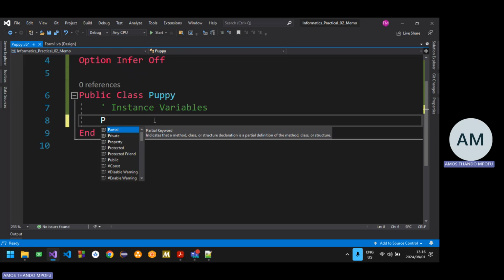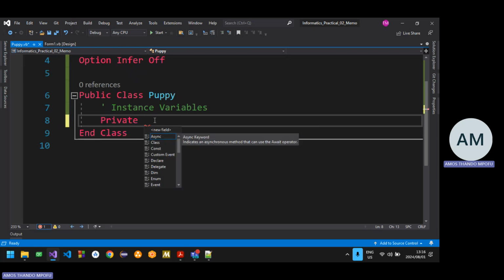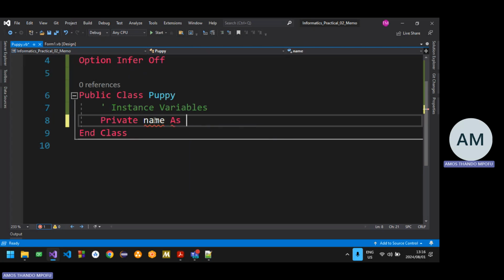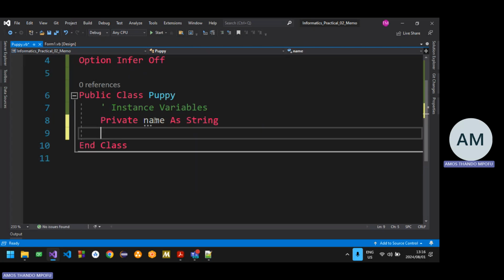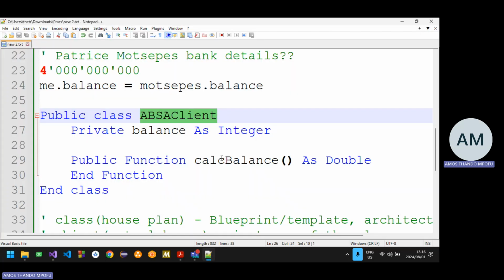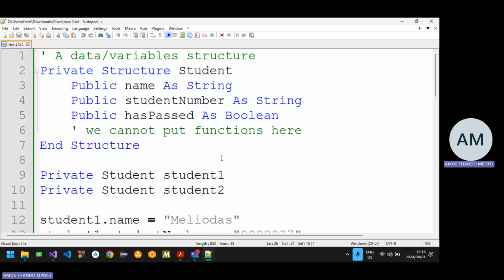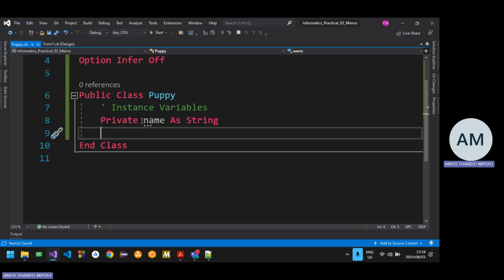So let's create the variables. Remember, they have to be private. Don't forget that. So private, so name as string, right? So typically, what we usually do, you might not understand, I'll show you what the underscore is for. With the underscore, it helps the computer distinguish between the variables declared inside this class and the information that we're getting from the outside world, especially when we create a constructor. So I'll show you that now.